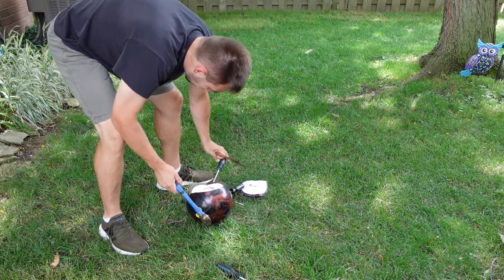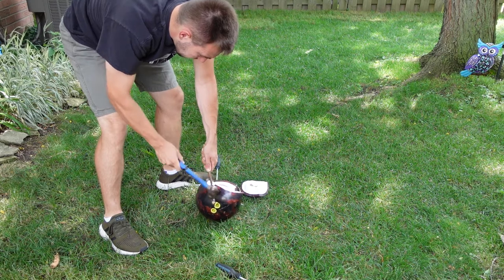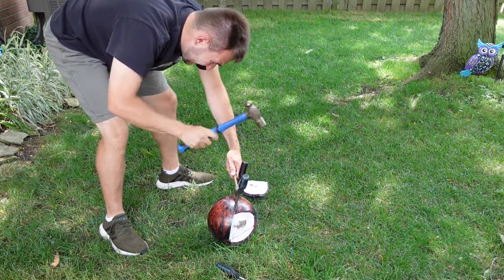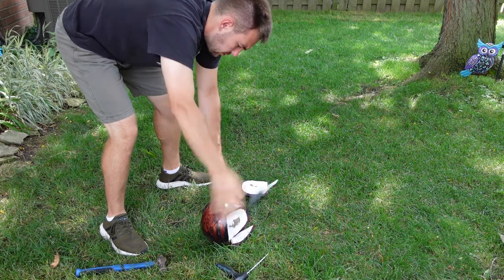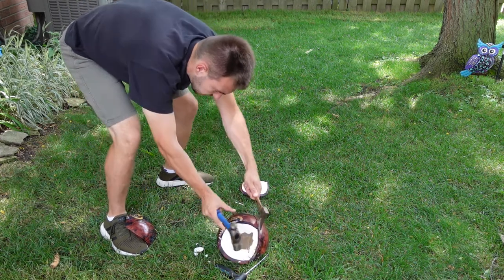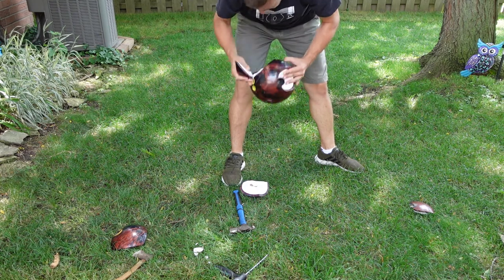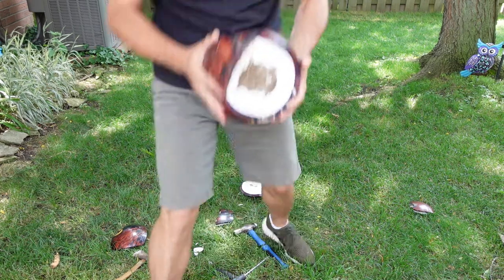Chunked it. Took another chunk out. Yeah, it's just chunking into different pieces. I'm gonna have a big mess here. Hey, the glue works. Oh, insert glue. Maybe not. So check it out.